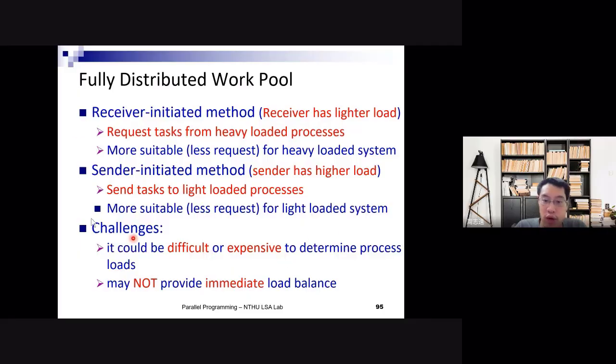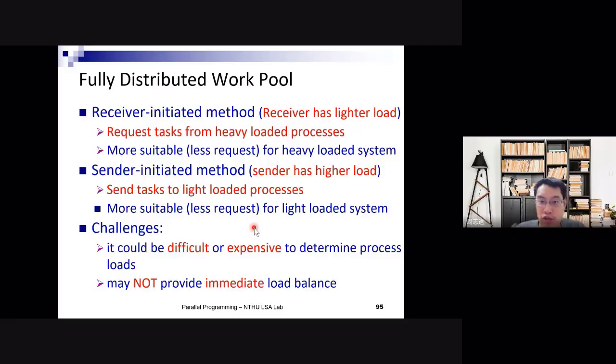But either way, both of those methods suffer from the issue that it might be more costly to balance the load, because the load balancing will happen gradually among those processes. Unlike the centralized load balancing, where you have a master and a global view, so you can probably reach the balanced status in fewer iterations.